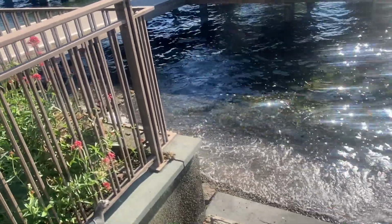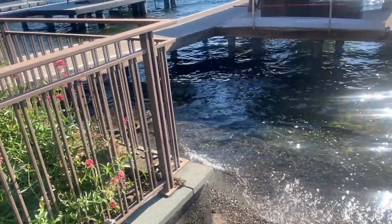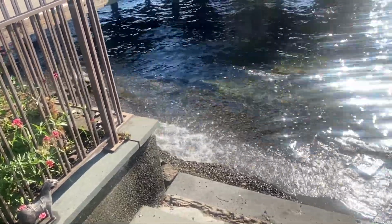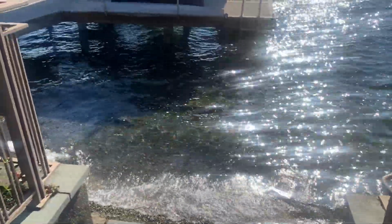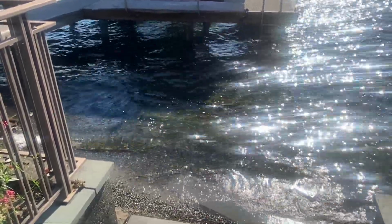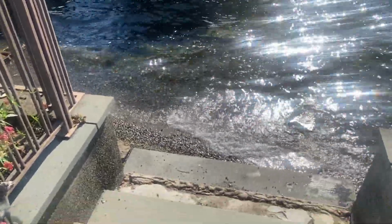This area is pretty old, and at one point in time there were a lot of logging barges and that kind of thing in the area. From what I understand, they would take some of the cut trees from way up the hill and slide them down into the lake. A friend of mine who lives here goes out there and digs some clay out right by the dock. And in there, he's found all sorts of little artifacts. A lot of railroad spikes and all that kind of stuff. He's also collected sea glass, kind of like me, but he's found some purples out here and some reds. So we're gonna go see what we can find down there.